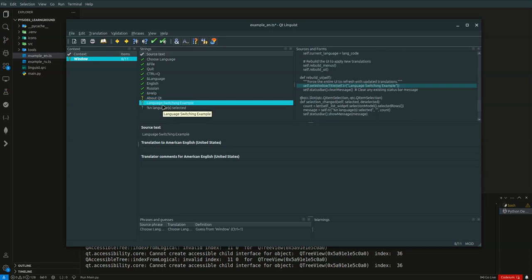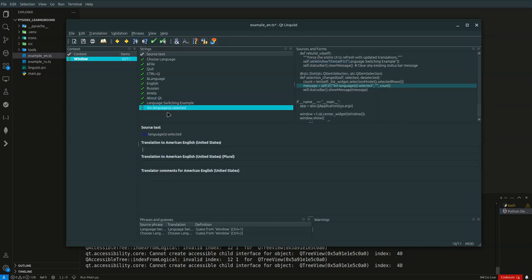Okay, we copy it and put it, oh, I forgot this one, and the final one. It will be like this, but I would also like to specify selected one language, and here plural like this, and we're ready to go.